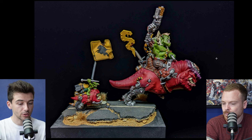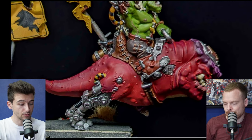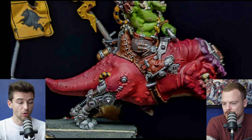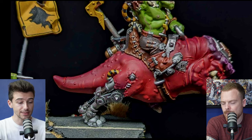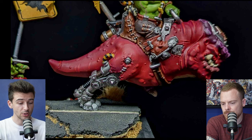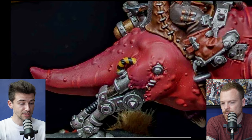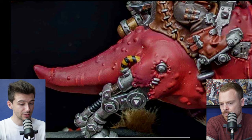That applies to both the squig and the Ork equally. Going the opposite way too — I'm noticing a lack of shading. You've got all these bumps, protruding skin, scars and things, but you could add a lot of refinement just by adding some shading with washes, contrast paints, or thinned-down glazes around those areas to help define them. On the underside where the model is in shadow, it's still just as bright as areas on top.